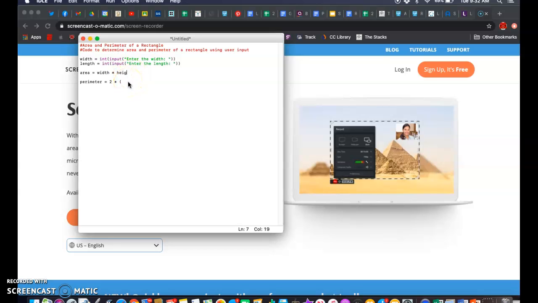I don't know why I put height. That should be length. And then this is going to be width times length. And then I've got to put that in a parentheses because that's, whoops, gosh, that's going to be a plus. Sorry about this.